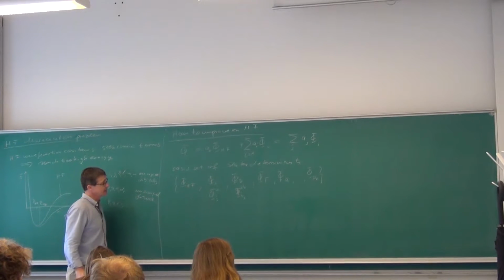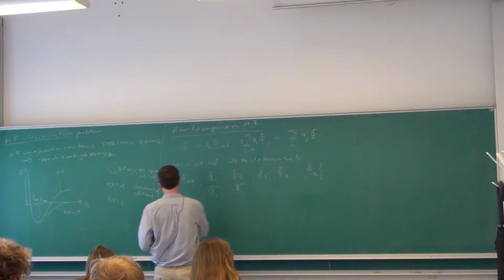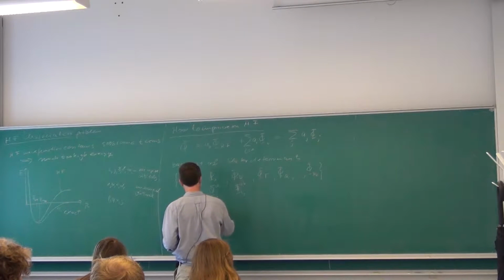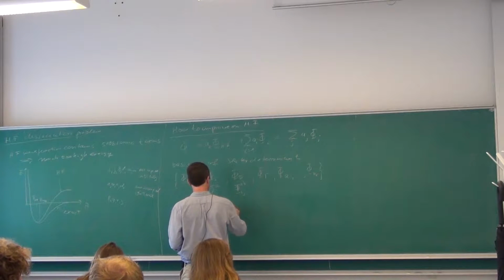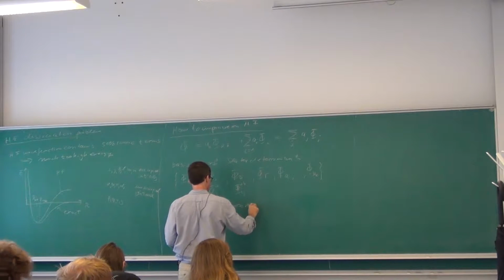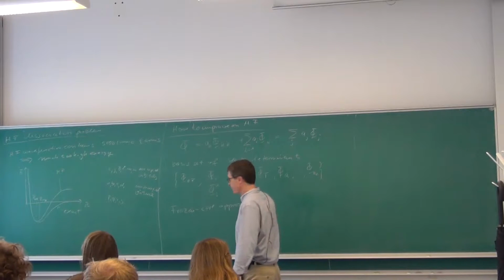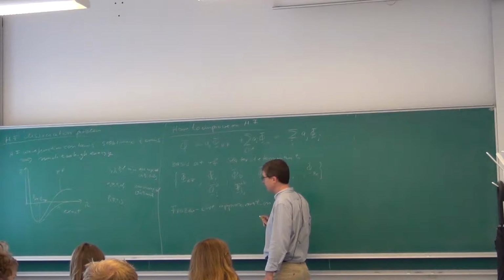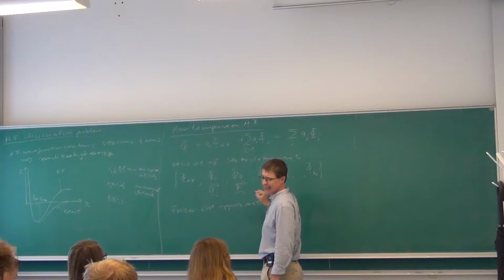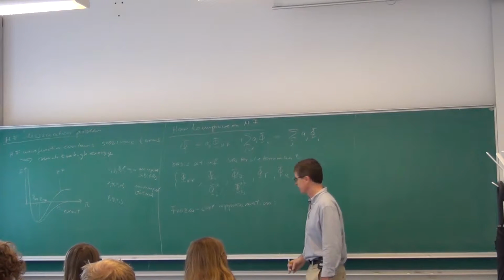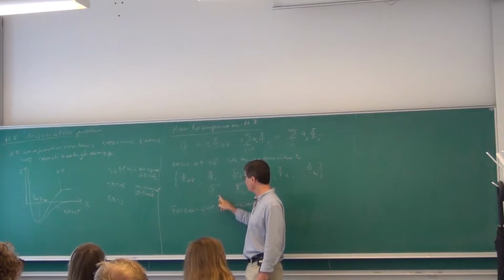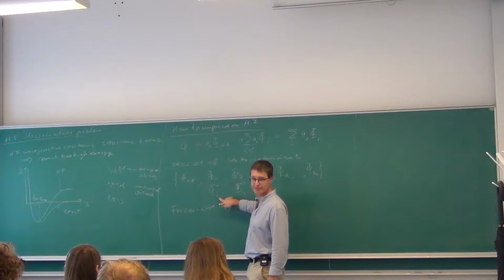In that context, I can bring one important phrase in. There's something which is called the frozen core approximation. Frozen core approximation means that has something to do with these excited determinants. And the frozen core approximation means that some of the occupied orbitals we are not allowed to touch.